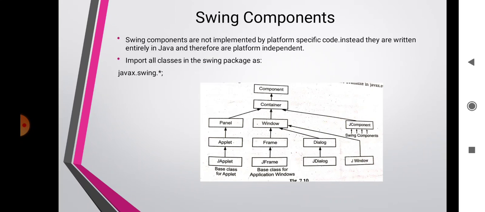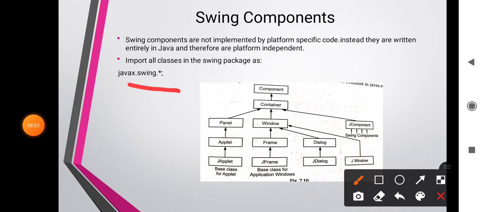Here are some Swing components. Import all the classes in the Swing package as javax.swing.*; The Java Swing controller components and their related methods are available in the javax.swing package and its sub packages. Here the Swing components are called lightweight as they do not depend on any non-Java system classes. Swing components have their own view supported by the Java look and feel classes.